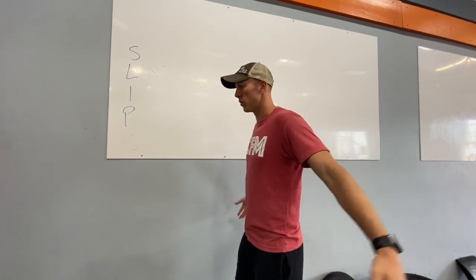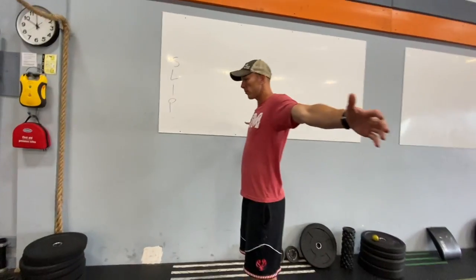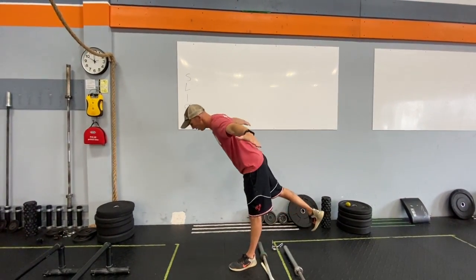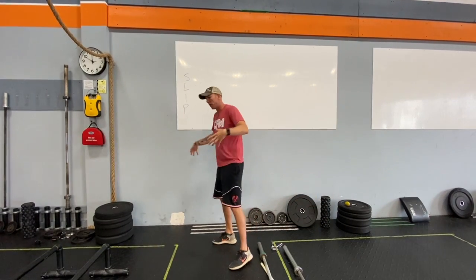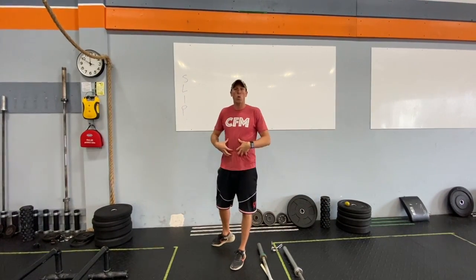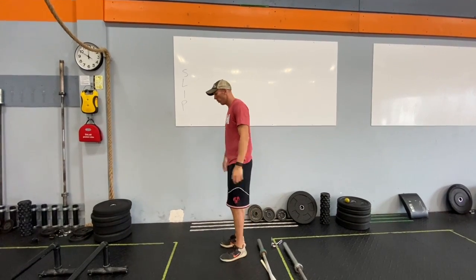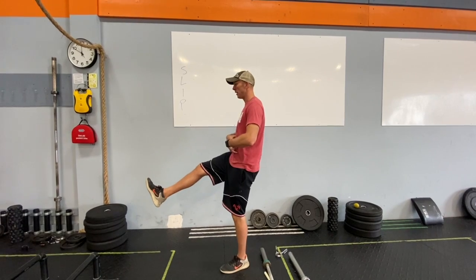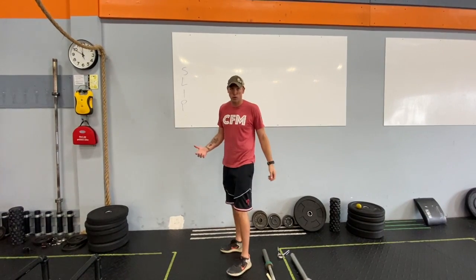The scales, there's the front scale, arms out to the side, bring the leg up, back scale, same thing, but leg in the back, and you're really focusing on the hips and core to keep those braced throughout. We don't want to see you doing this and rounding out, so we want to keep the belly nice and tight as we're doing any of those versions of the scale.